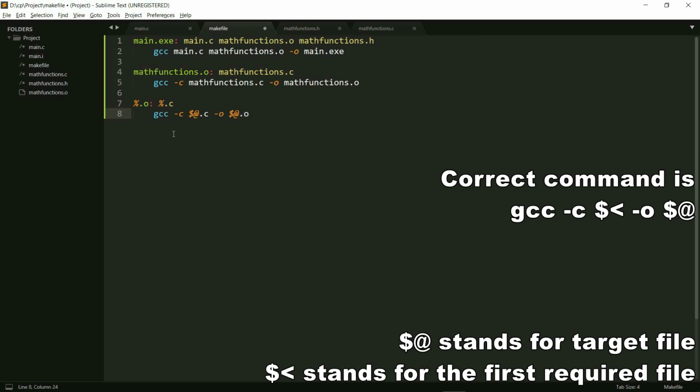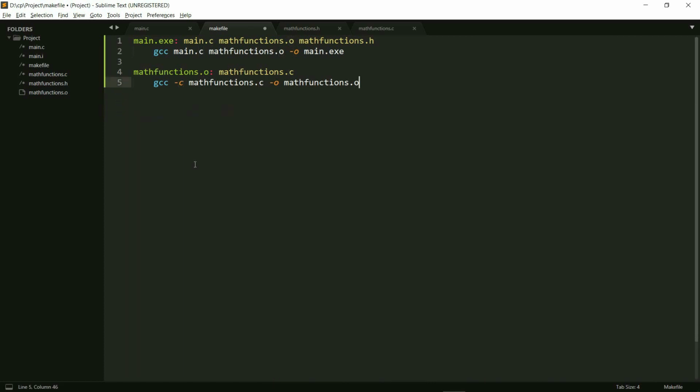So I can give a rule this way as well, and that would generalize it for all object files being created from all .c files. So I don't really need this here.